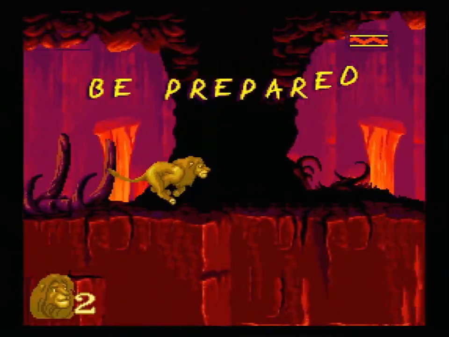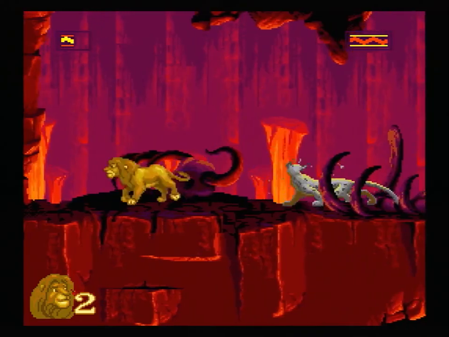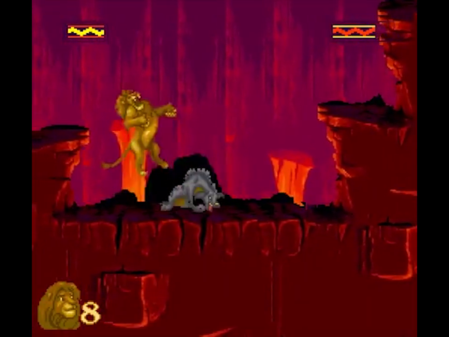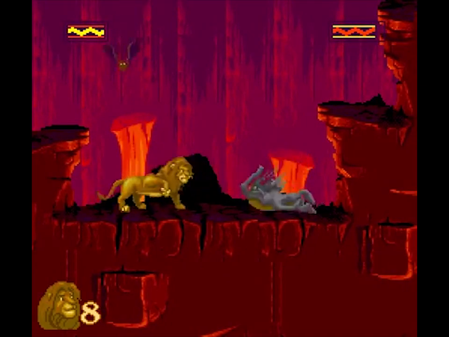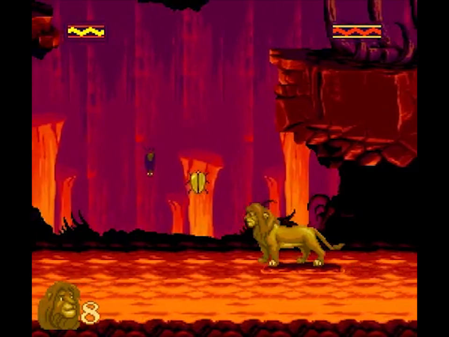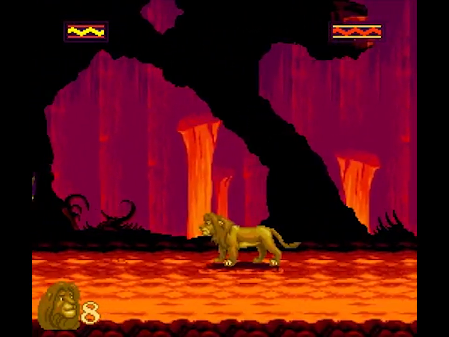This is followed by the Be Prepared stage, which is another level adapted from scenes which never made the final movie. Be Prepared is an apt name for this stage with multiple leopards and hyenas. It also contains extremely frustrating bats who just love to knock Simba into the lava below.